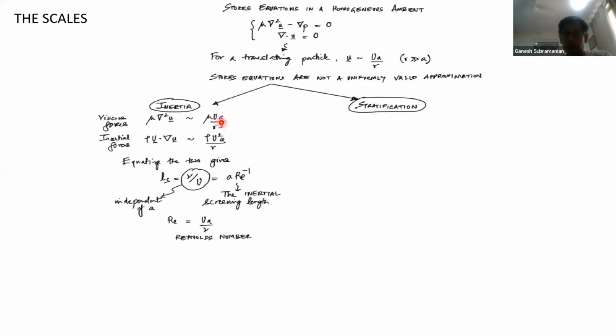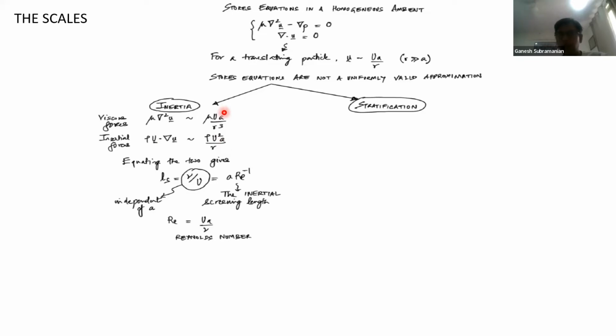So that's just 2 more R's in the denominator because of the double derivative here. And the inertial forces at large distances is primarily the convection of the disturbance field by the ambient flow in a reference frame that moves with the particle. And so they turn out to be, actually I missed an R here in the denominator. It should be rho U squared A by R squared, okay, because U is 1 by R, grad U is 1 by R squared.